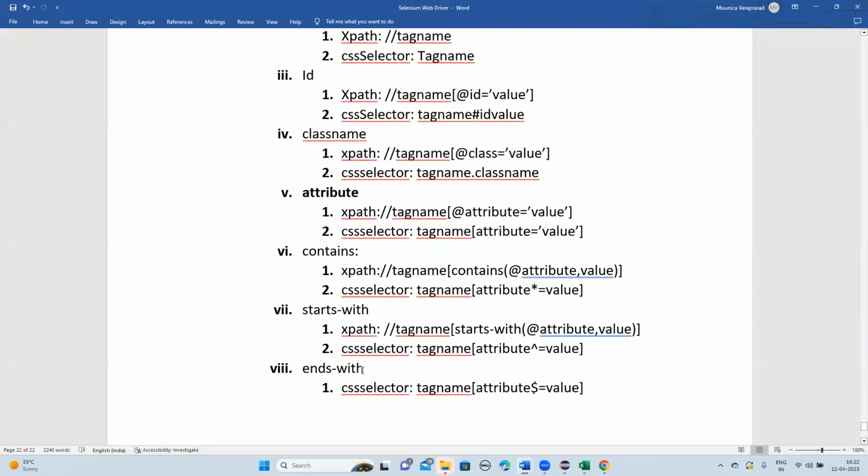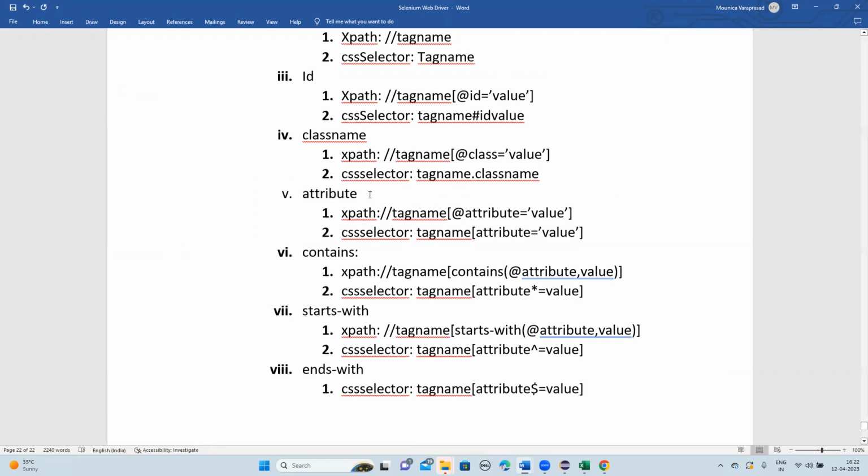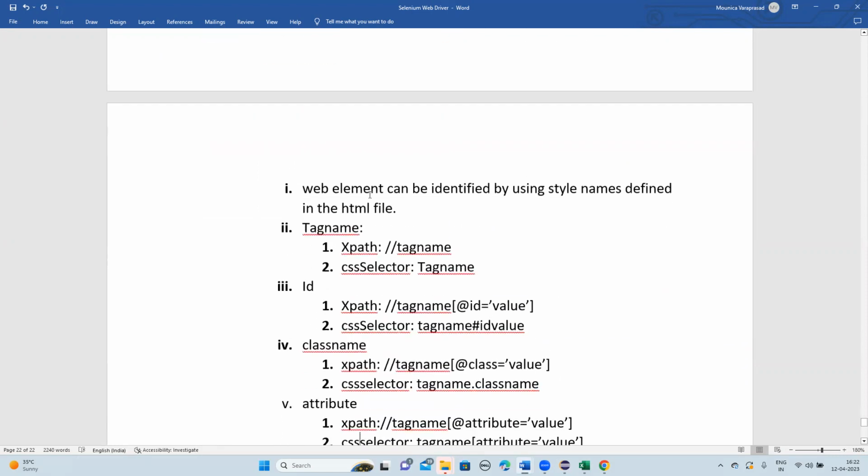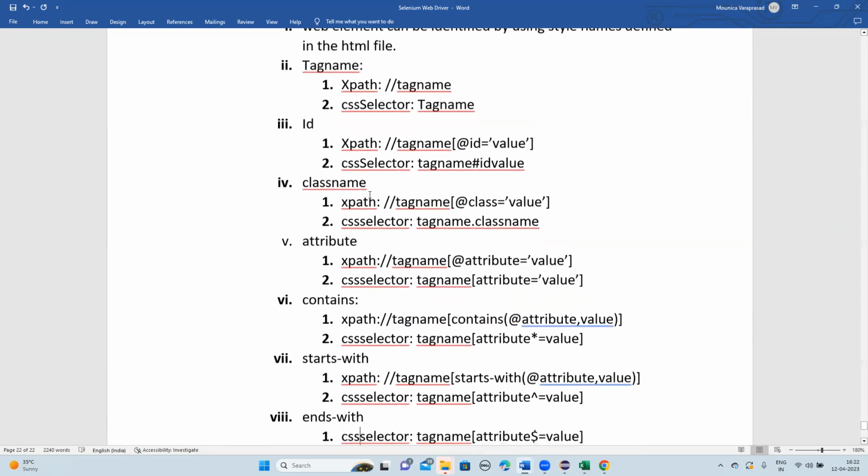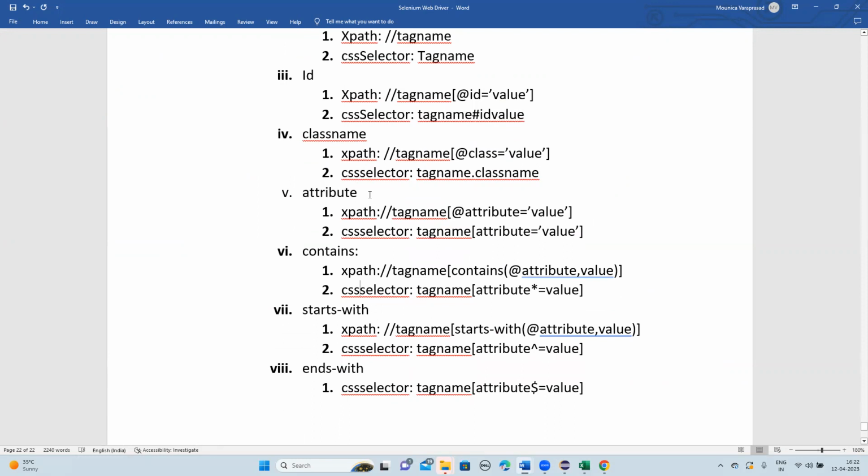CSS selector is very effective to identify elements. But I will show you that tomorrow. I will tell you what the limitations of the CSS selector are. The main limitation is that it is very difficult to define HTML text in the CSS selector. That is the only main limitation, guys. Other than that, all other options we can define in the CSS selector.